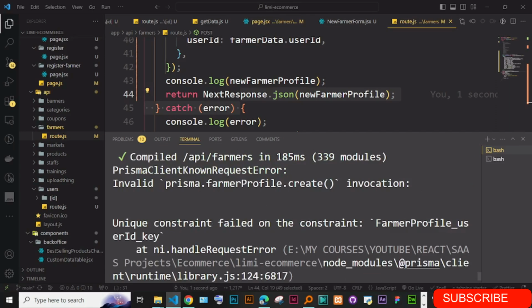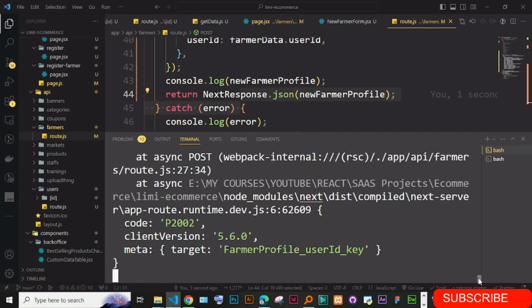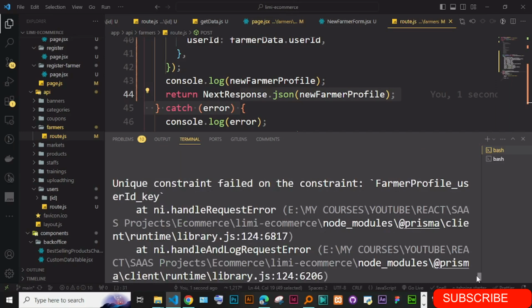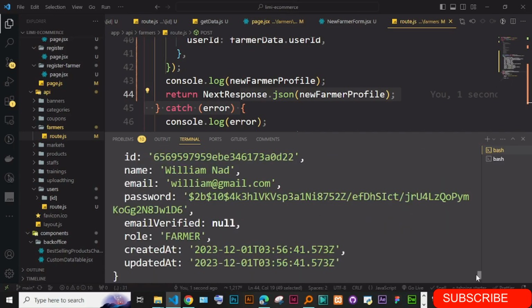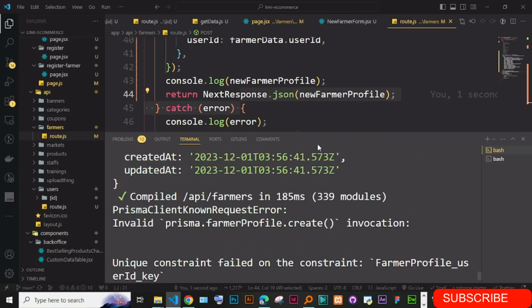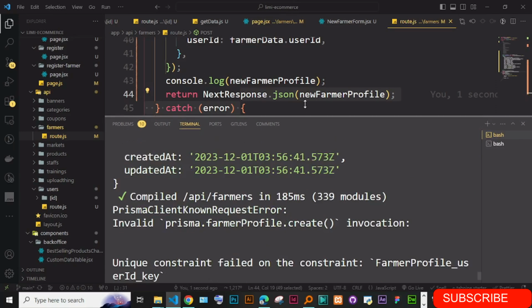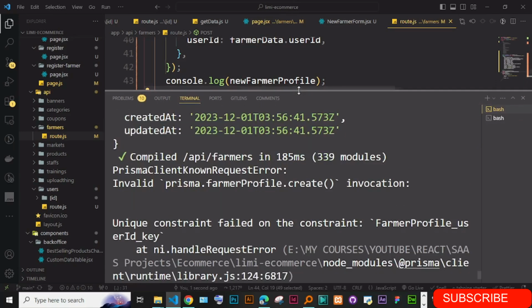this invocation, unique constraint failed, farmer profile key. I'm not getting the error here. Oh, I think we have already created this farmer.